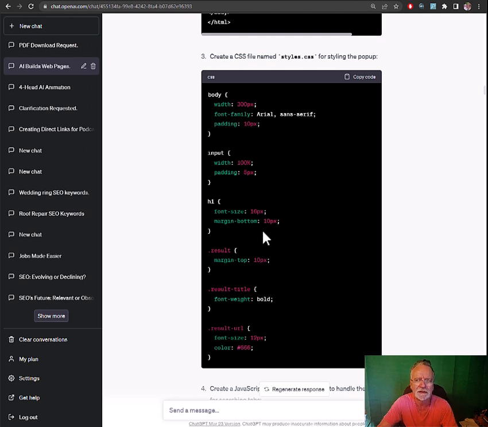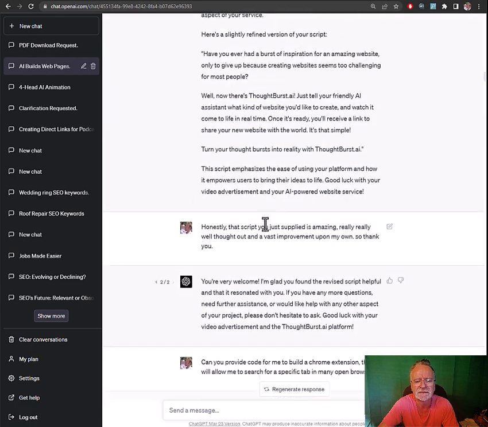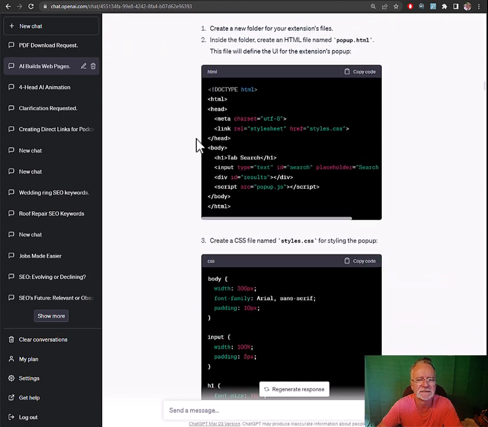So in Matt Wolf's video, he just said, "Oh, just make it do this," and so that's the prompts I use. The original prompt is, can you provide code for me to build a Chrome extension that will allow me to search for a specific tab in many open browsers? And it did this.